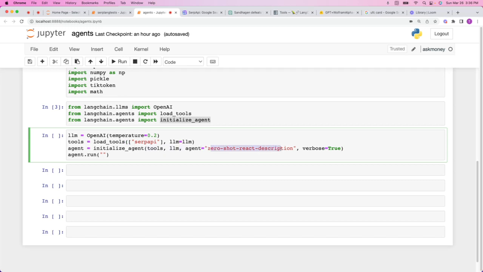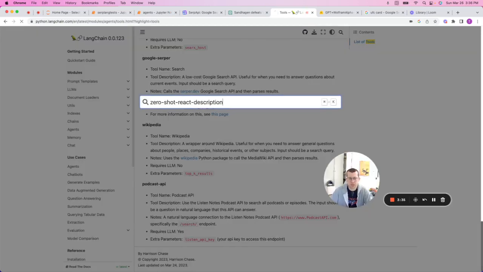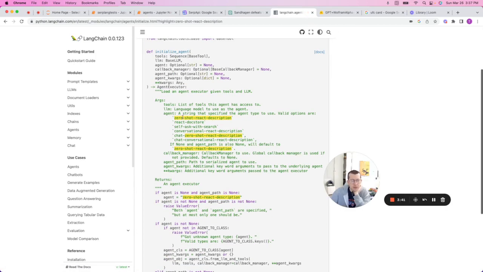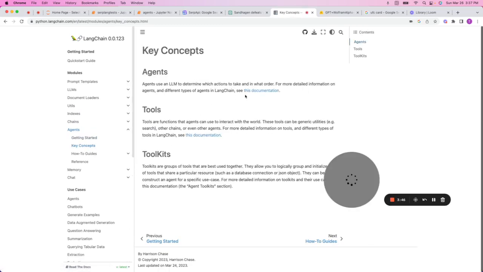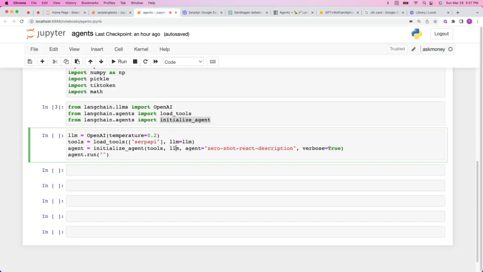And then the agent type is maybe a bit confusing. Why are we using this one? Well, I think this is just maybe a general purpose one, but let's go ahead and check this out. There's got to be some docs on this. Agents initialize, there it is. Okay, so here are the different types. Under agents, key concepts, here we go, types of agent. There are maybe some that are better for this use case, like the self-ask with search, but let's just stick to this one here where it determines which tool to use. And that's fine for now. Zero-shot ReAct description.